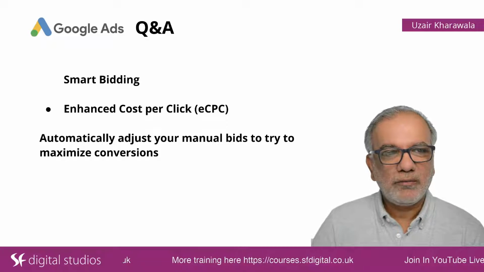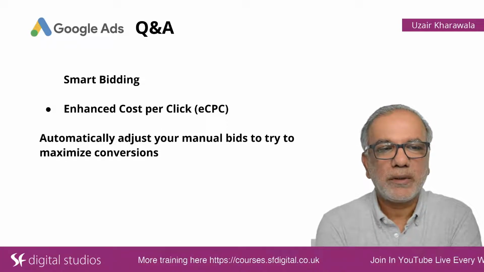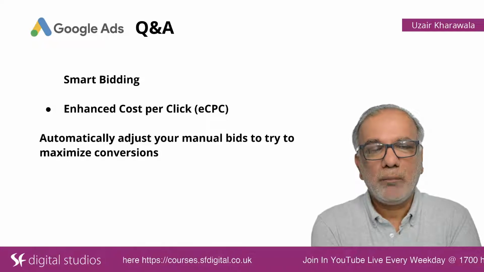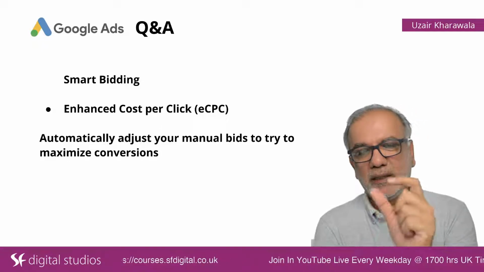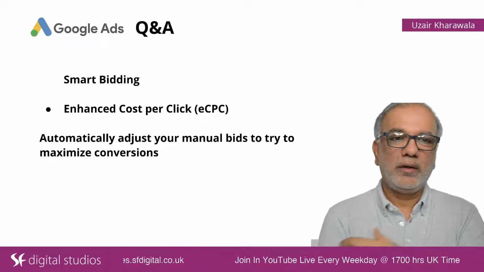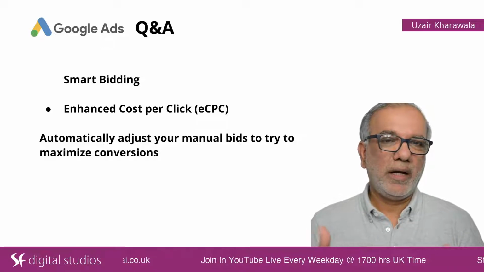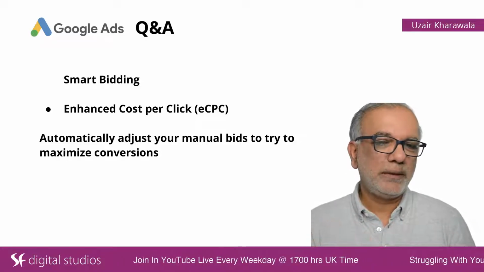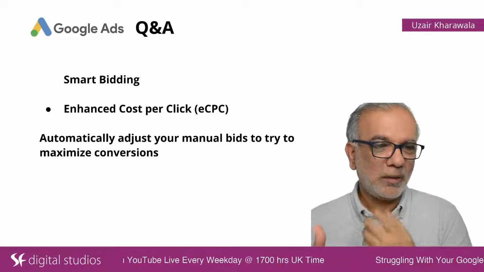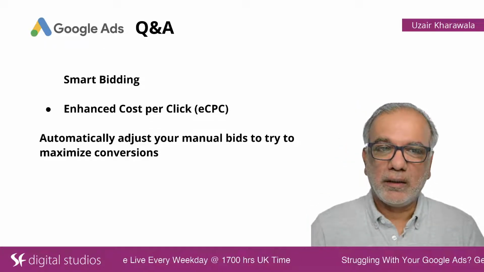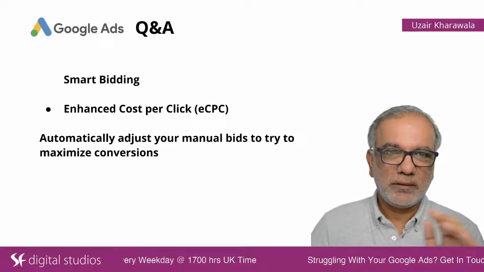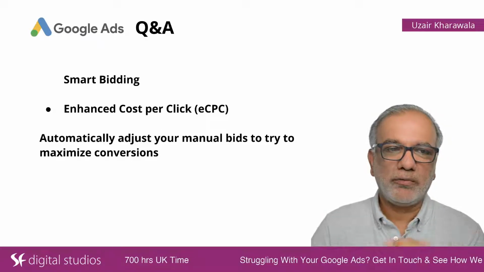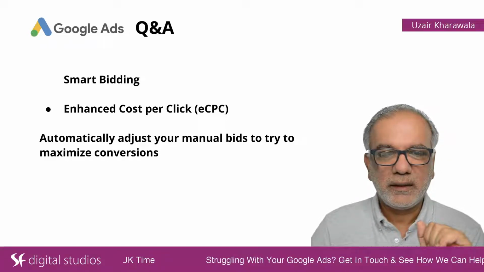There's one more, I beg your pardon, the 4th one, which was the enhanced cost per click, or the ECPC. So this is when you run a manual campaign, but there's a little checkbox where you check it off and tell Google to bid more aggressively, and it can double up your CPC because you are enhancing your CPC. So you try to get into that auction, even if it is costing you a higher cost per click, but you can limit your maximum CPC. So you can say, I don't want to pay more than $30 or $50 and so on, but it will automatically adjust the bids accordingly.